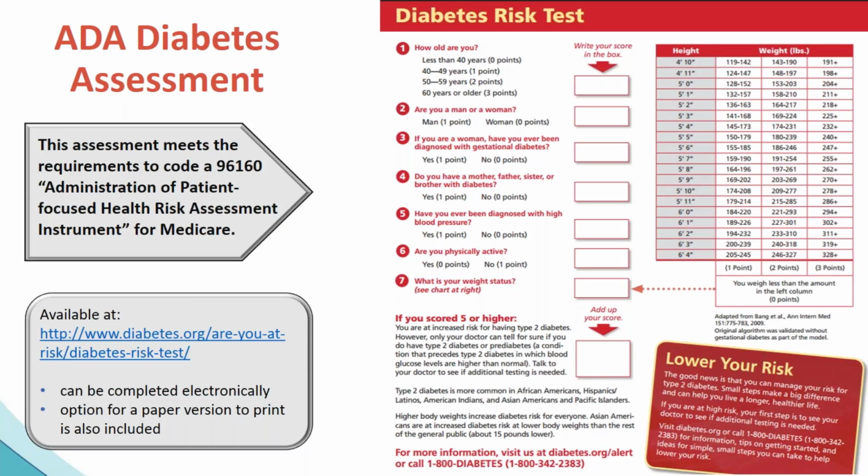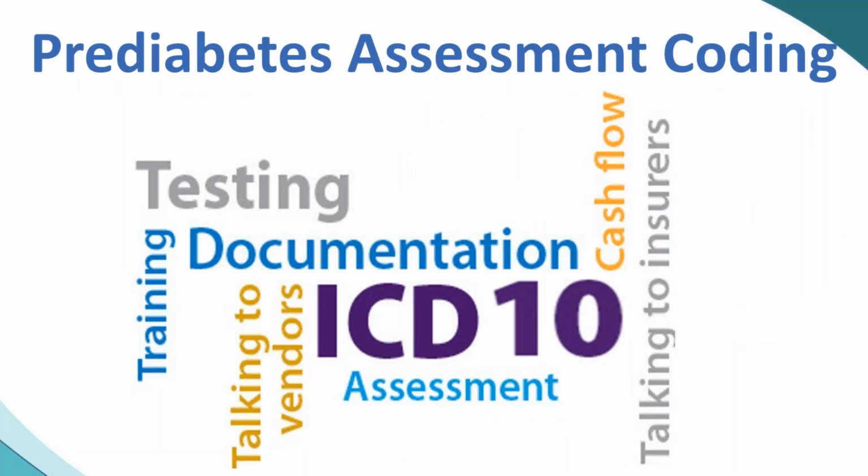And the online version will actually go ahead and calculate the score automatically and tell you whether or not you fall into that risk category. But if you do this and the person shows up to be 5 or above, then they're considered at risk, and that's when you want to get into more diagnostic information about whether you should run lab tests on them and so on.